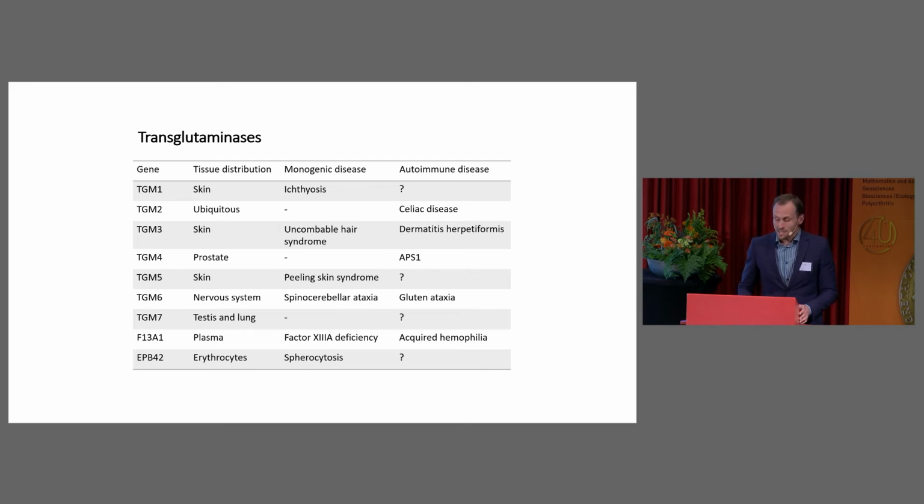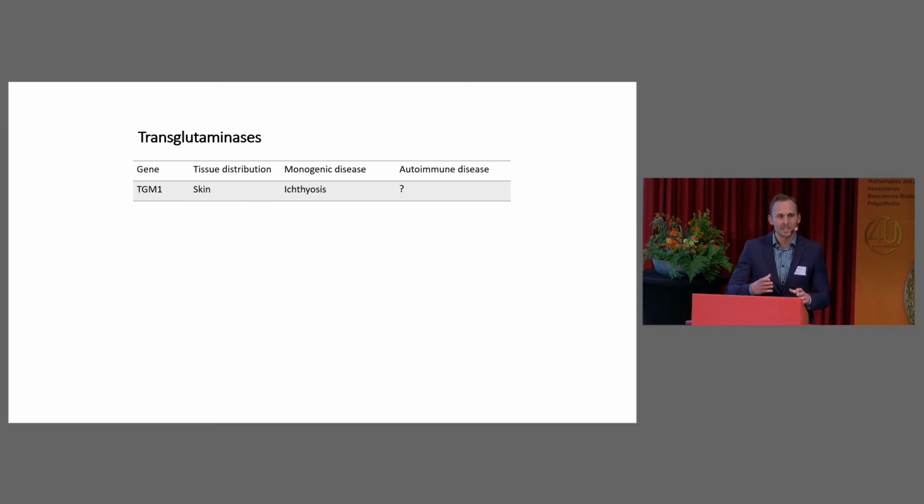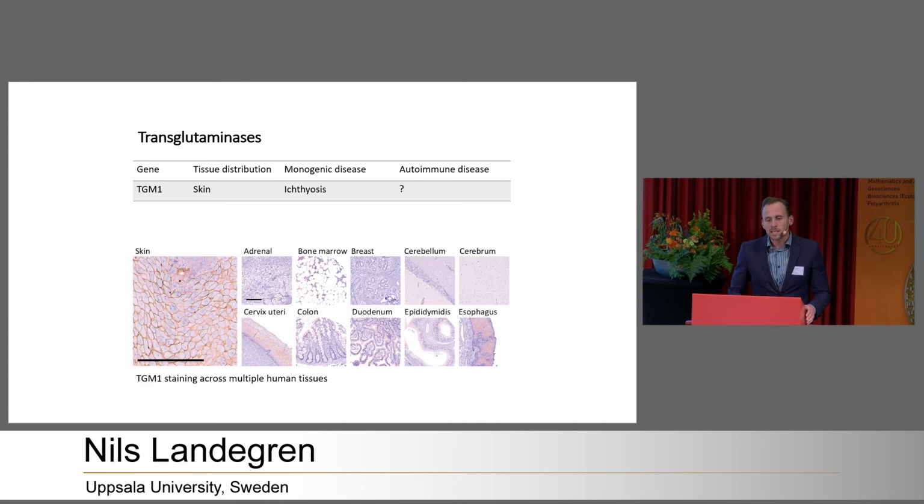And we had to start someplace, so we started from the top of the list, TGM1, and so now we have this very new problem. So typically, of course, you focus on a particular disease and try to identify what is the autoimmune target here. But here we had the opposite problem. So we had the candidate autoantigen, but where can we find this disease? But we had some clues.